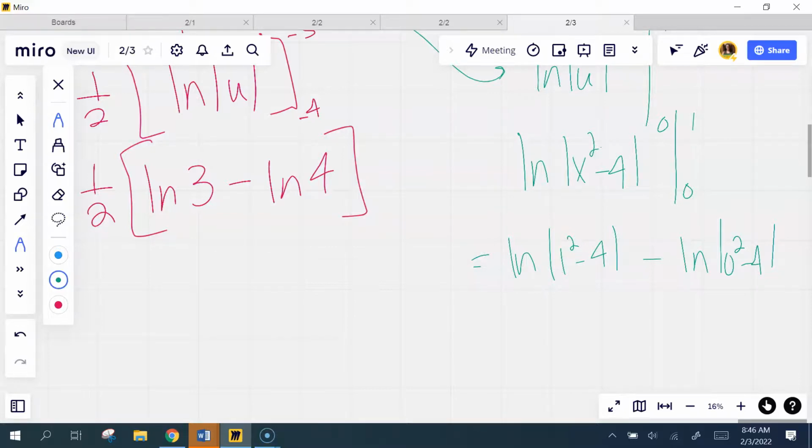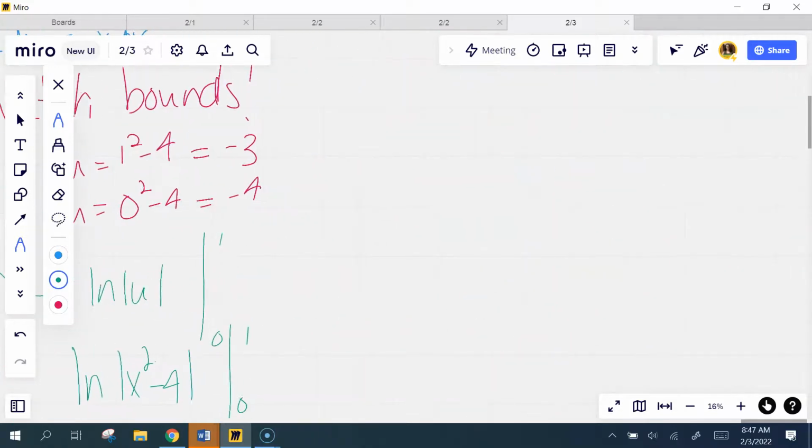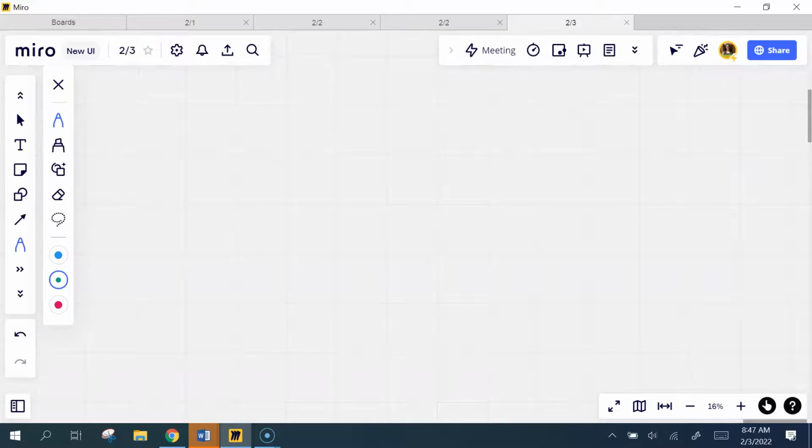All right, let's do another example. See if you can get this one. This one will be from your homework. We're going to do definite integrals tonight. Do you want to do a trig function or not? We'll do one without a trig function first, then we'll do a trig function. All right, this is 59 from your homework.